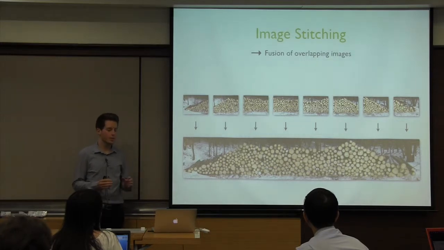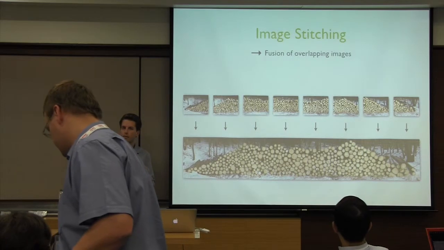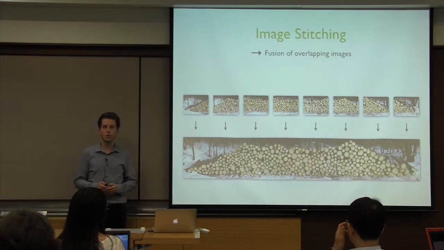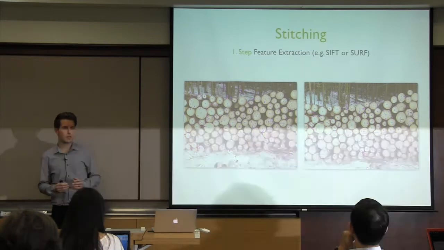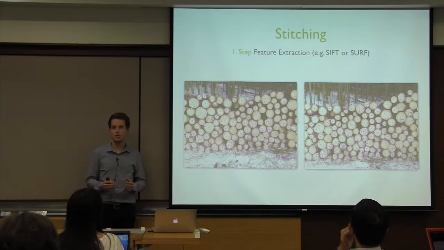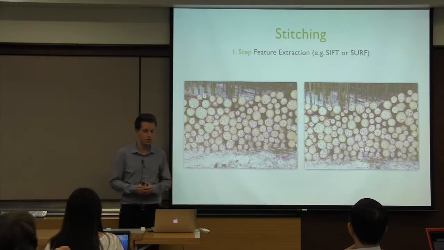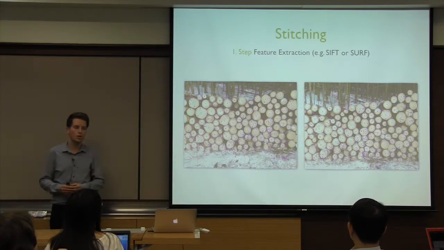So this is actually what we call a planar surface, the surface of this woodblock file. And this is one case of the panoramic image stitching algorithms that we will talk about today. So how does the image stitching work in detail? Well, the first thing we need to do is extract feature points, for example, SIFT or SURF features. We can see them here for 2 features. Obviously, we would extract the features for all images.